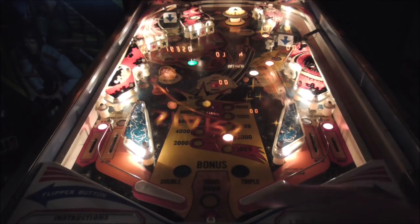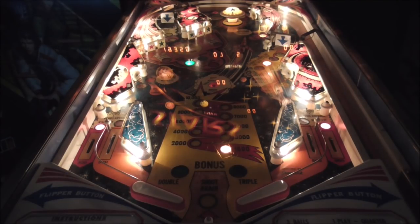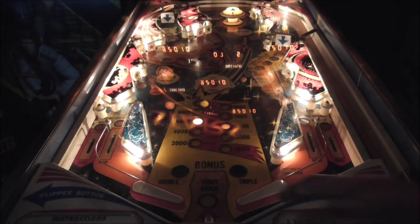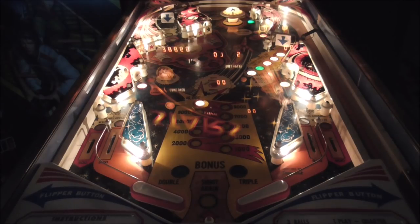Oh, there's a post in the middle that, according to the internet pinball database, is called a Kirk post. That one, the one that it just bounced off of. All right. So my score was only 38,860. Yeah, there's a post right in the middle, so if you're straining right down the middle, you can let it bounce right off of that. So I was trying to see some of the stuff.